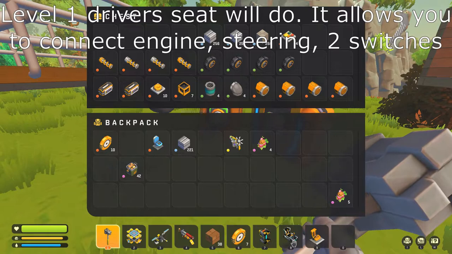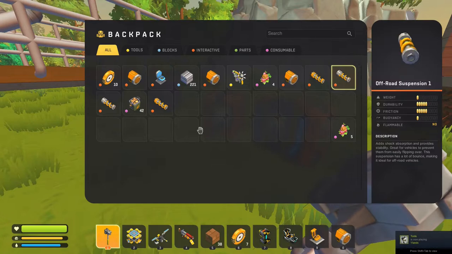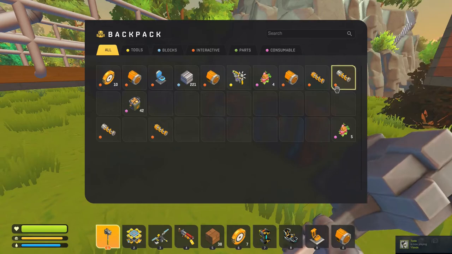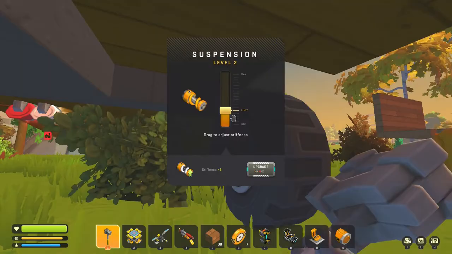Let's also take out 4 lights and 4 suspension parts. Let's actually see what level those are. 2, 1, 1, 2. 1, 1, 2, 2. That's perfect. At first I had level 1 suspension all the way around, but later I realized if you put suspension level 2 in the back, it gets a bit more comfortable.